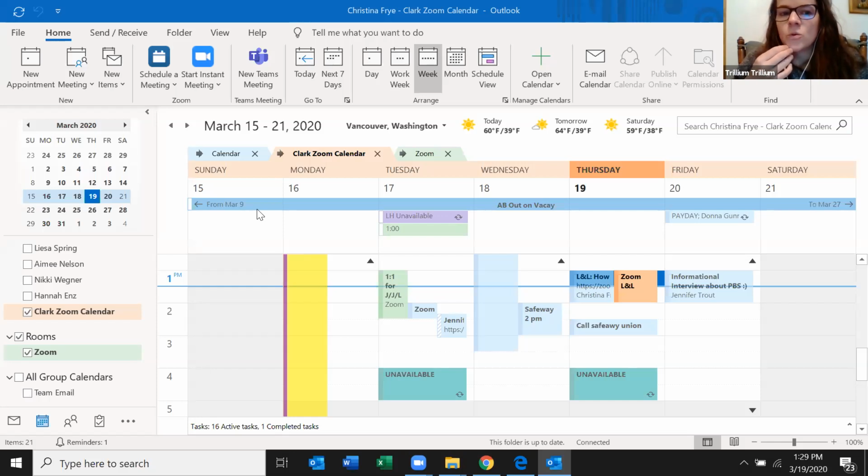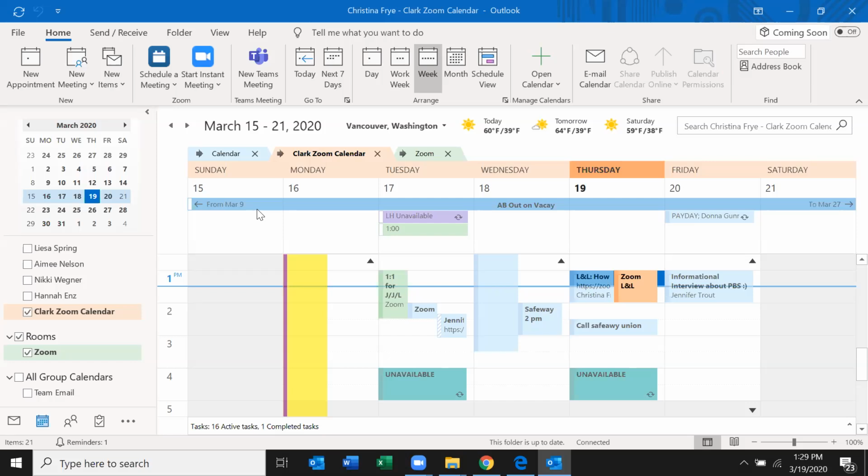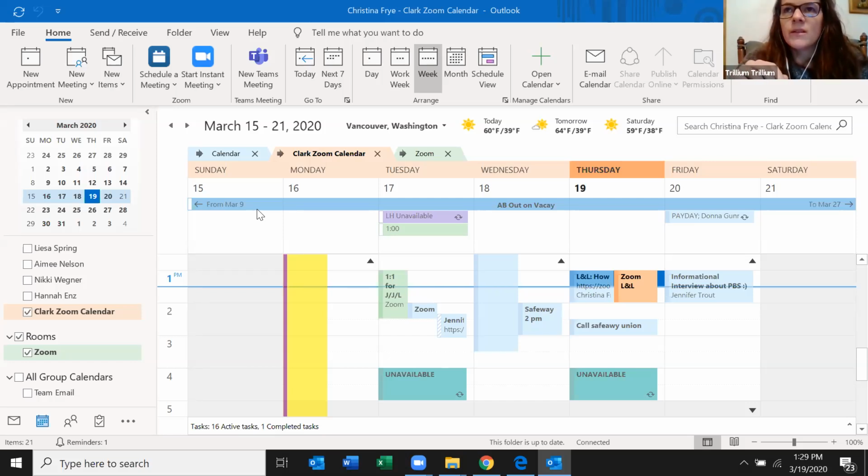Yes, cool. So do you guys see where for microphone and speakers, it says same as system? Yeah. Cool. So the first thing to always double check is to make sure that it's set up as same as system. I know in Clark, we have an external mic device that we'll plug in sometimes if we need to hear the audio and show video on our screen because of the distance.